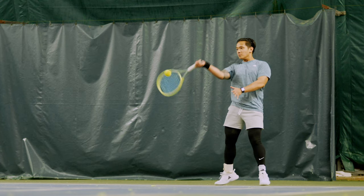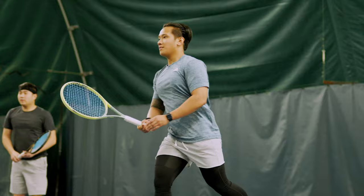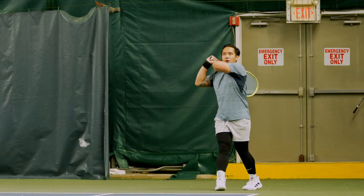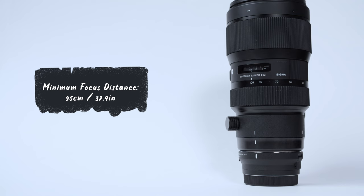When shooting sports it's a little trickier. I've had pretty decent results tracking tennis players moving laterally, but if you're going to chase them from the baseline to the net, the autofocus may be questionable. This is even more challenging if you've got objects in your frame while tracking your subject — it might catch focus on something else while your subject continues to move. If you haven't shot much with telephoto zooms, keep in mind it's best to keep your distance to avoid the minimum focus distance issue. The minimum focus distance of the Sigma 50-100mm is 95 centimeters or 37.4 inches — a little more than 3 feet — so allow some extra distance between you and a subject who may be running back and forth.